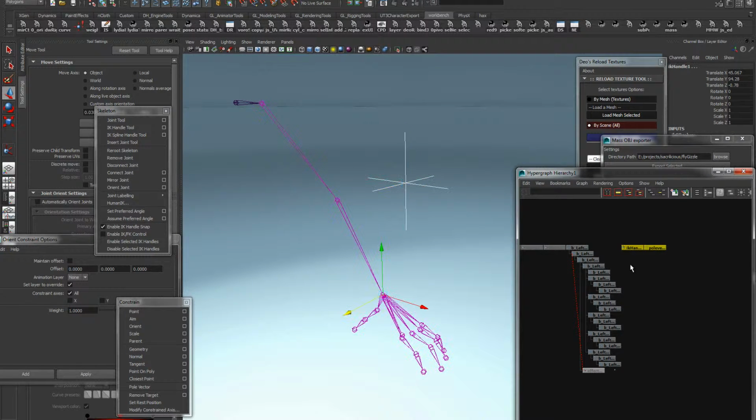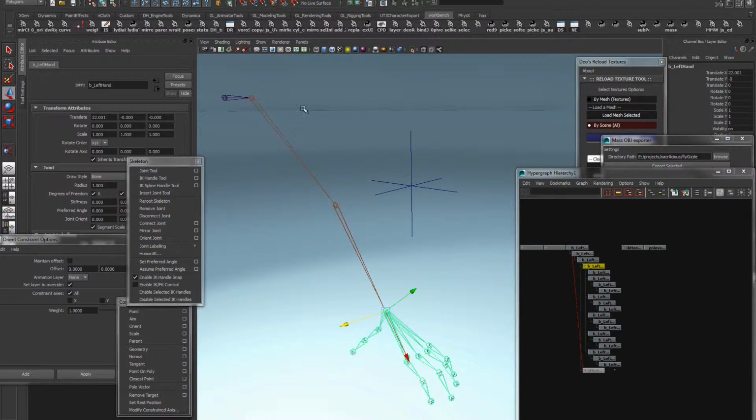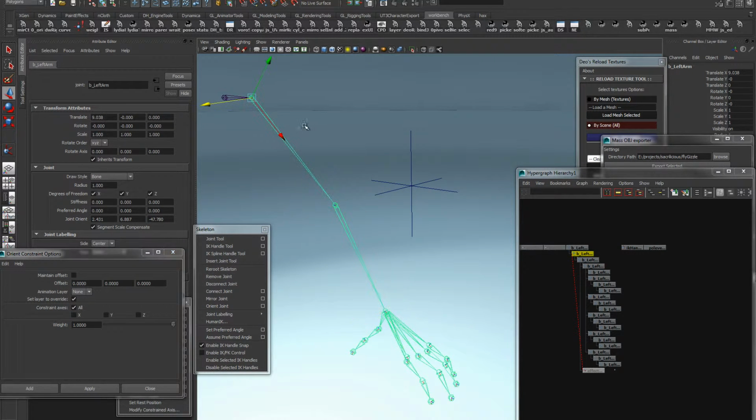So what'll happen is you go to assign your pole vector, and let me just back up a second. Right now the joints are totally zeroed out. All three of these important joints are also on the same plane. The first joint has some extra rotations, but that's kind of normal. But the joint below it only has one rotation in Y, which basically means it's on one plane, and this one doesn't have any rotations on it. That's the kind of setup you want for your RPIK to work properly.